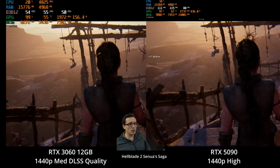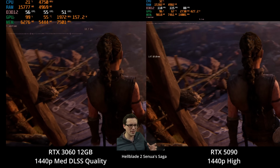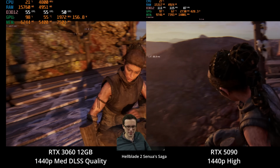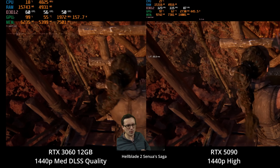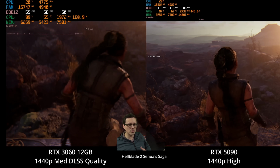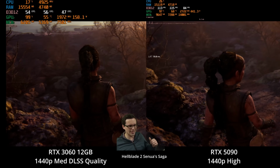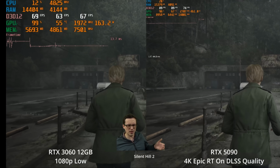The 5090 can go well over 100 FPS at maximum settings, although here I'm seeing in my 50 series cards, when I'm on the normal TSR pathway and not using DLSS, there seems to be some weird amount of aliasing and corruption, like if you look at the trees in the background and things like that. So something's not quite right in this game for 50 series cards, so probably switch over to the DLAA pathway if that's still an issue. This was an issue on all of the launch drivers that I've tested. I haven't gone back and revisited if the latest driver that came out a couple of days ago has done anything for this game. But it was an issue on just the 50 series cards on that driver. It was kind of weird.